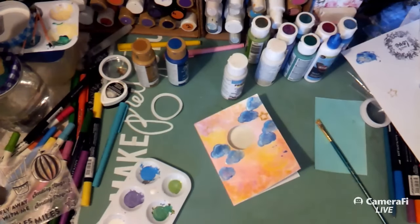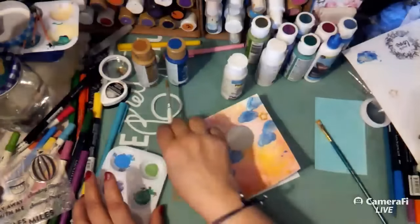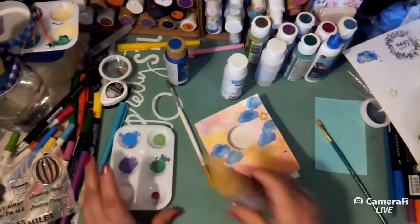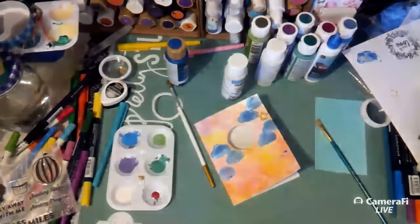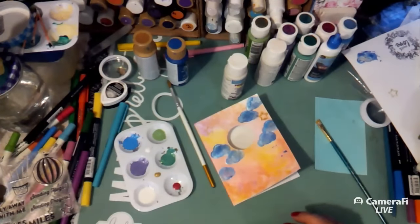I hope it comes out cute, because so far I've messed up twice. But this is the learning process. So you gotta be okay with yourself. You make mistakes, it is fine. Those things will happen. So what I'm gonna do is I'm gonna try to get the thinnest brush that I can find in here, and try to do some damage control.